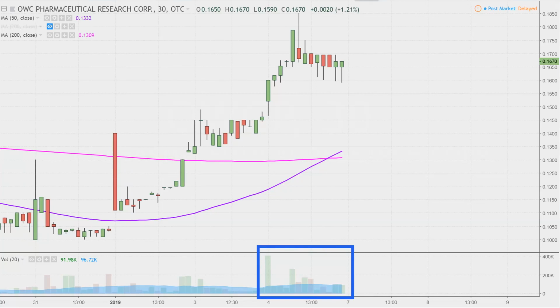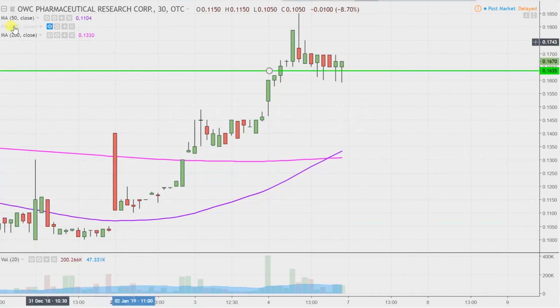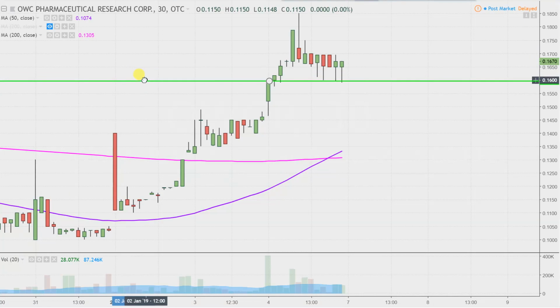So let's map out some levels of support, and then we can talk areas of resistance. The first level of support is what I would call the ideal level. When you say, hey Clay, what would make this chart look the absolute strongest going forward? That would be if the price can stay up there above 16 cents. Now, don't get me wrong, if the price falls below 16, I'm not saying the entire chart is ruined or anything like that. But if the price could manage to actually stay up above that level, that would certainly be a huge sign of power going forward.